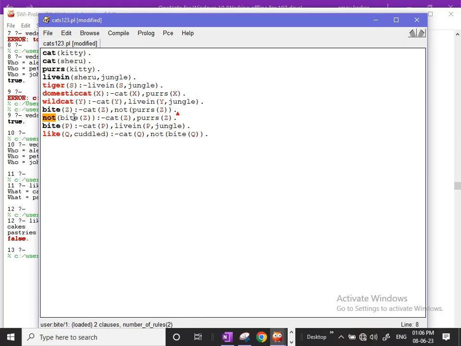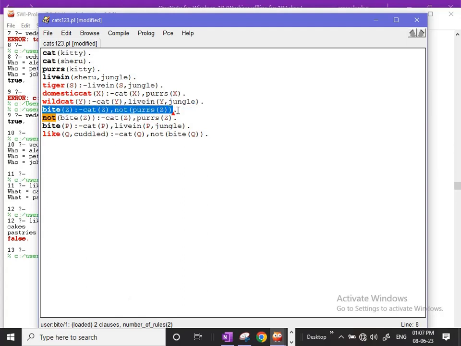But now the question is, I have given you exactly the same sentence. If not like this, then how else can I represent the sentence? Now use your contrapositive style of thinking. Cats that purr do not bite. This is given, right? Which means cats that do not purr bite. So exactly the same thing I have written on top. Z bites. See this sentence. This is the contrapositive way of writing the same thing.